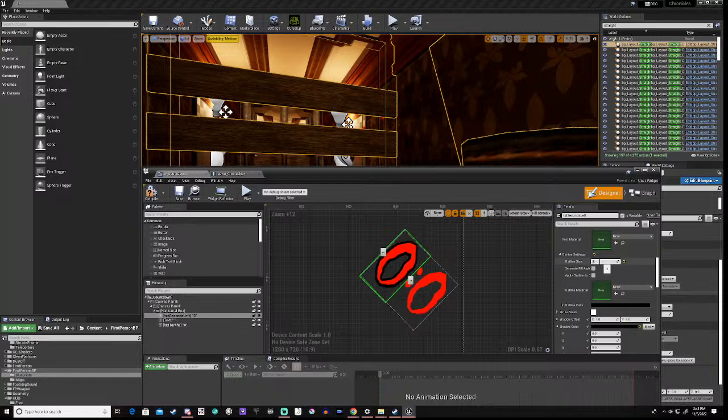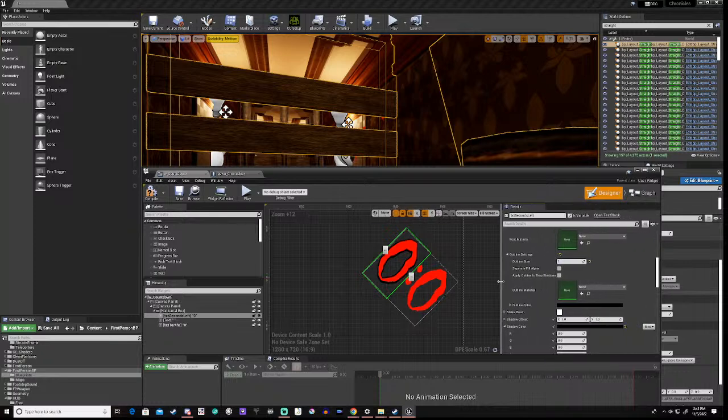Two. Can we do 1.5? I think we can only do one. Apply outline. Let's have a look to see what that actually says. Apply outline to drop shadows. No idea what that means.